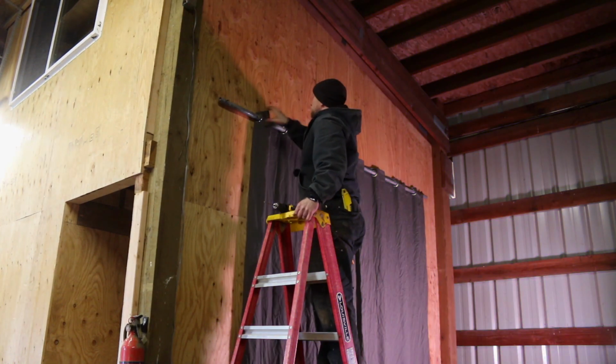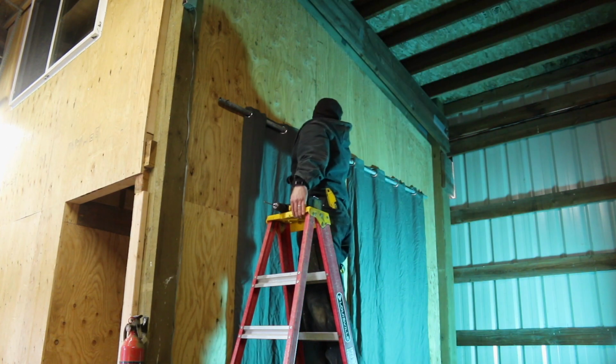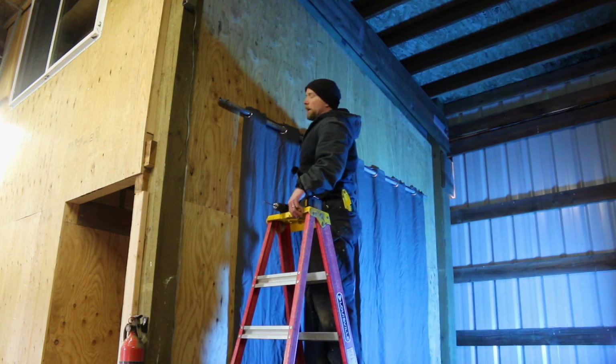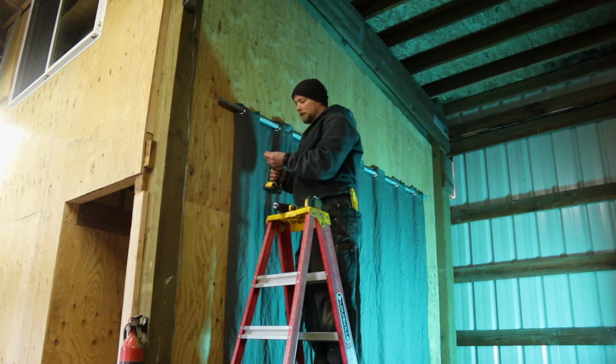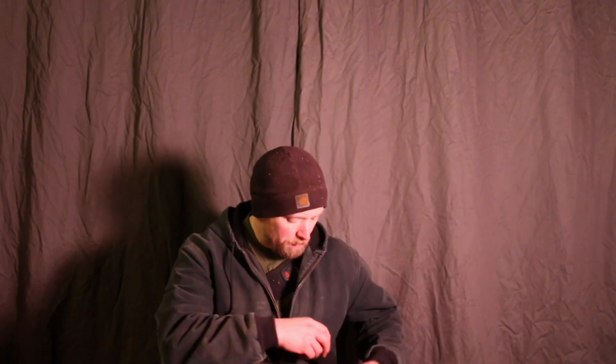They're not sliding as easily as they should, guys. I know someone's going to comment on it, and I can't stop it. I'm aware, and I don't care. And that's a good thing because we need to spend our money on the project, not on curtains. And I'm going to adjust that thing because I think if I had that up higher and pointed down at me, it would be even better.